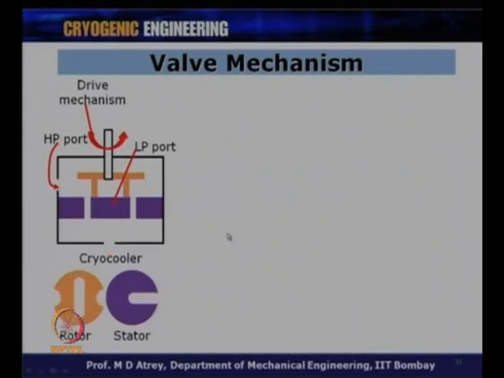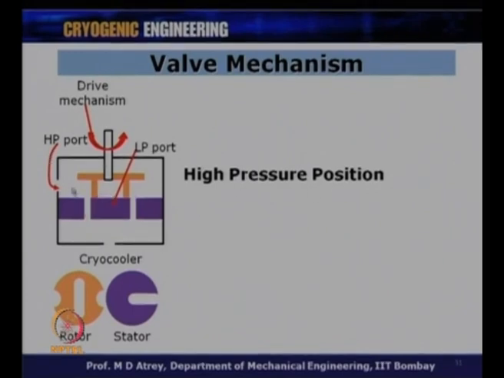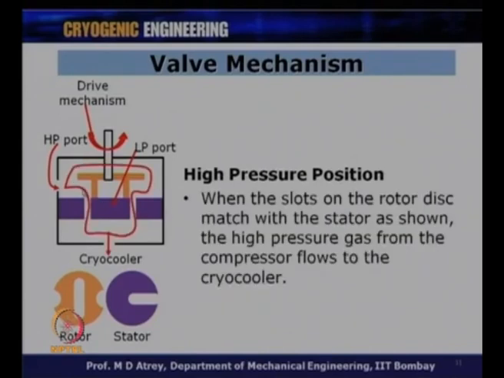All right. So, let us see now the high pressure position is something like this. You can see the slotted mechanism, and this is the port which goes to the cryocooler, and high pressure gas has opened, and suddenly the disc has taken this position, because of which these two openings are open. So, this entire area over here is getting filled with high pressure gas, and the gas now travels to these two openings, which are open to the high pressure gas because of the motion of the rotor. The rotor has moved in such a way that the port to the cryocooler got in touch with the high pressure, and therefore, high pressure gas has moved through these ports and will go to the cryocooler.